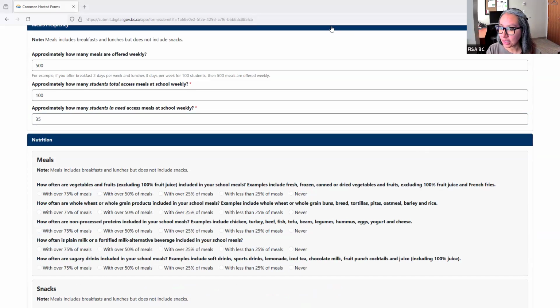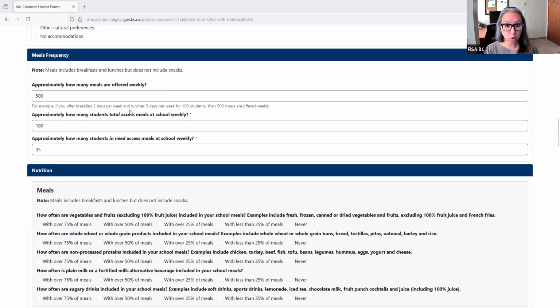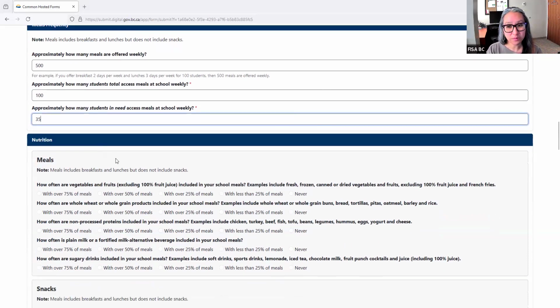Do you have to add anything if not doing meals? No, if you are only doing snacks, no, because it says here, please do not include the snacks. If you are only doing snacks, this part you just need to leave, don't write anything. But you're gonna write this, as you can see, this has an asterisk. So that means that this is mandatory. You don't have to write anything here, but you're gonna write how many snacks you're gonna offer. I'm gonna understand when this comes back to me that you're probably offering snacks instead of meals. Okay. I know it's very confusing. I'm sorry about that. This always gets a little bit tricky when we are filling it in.